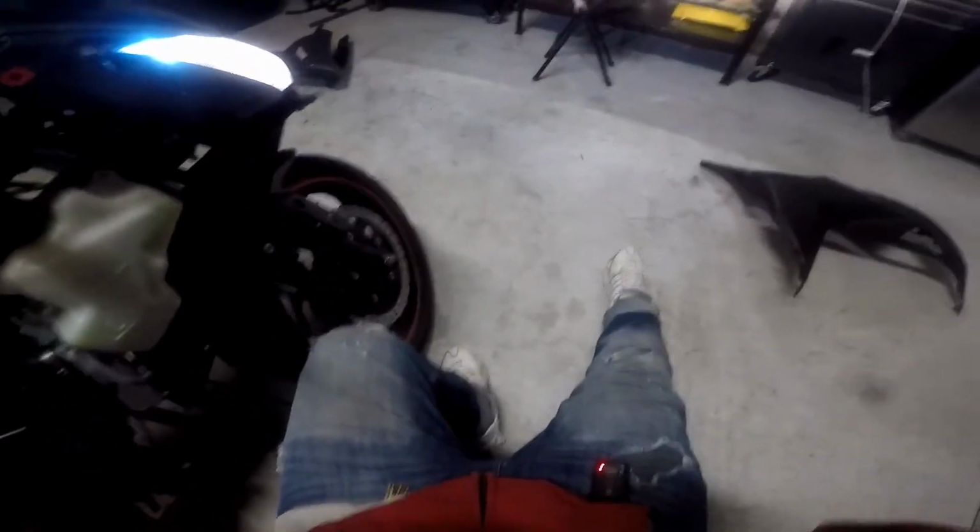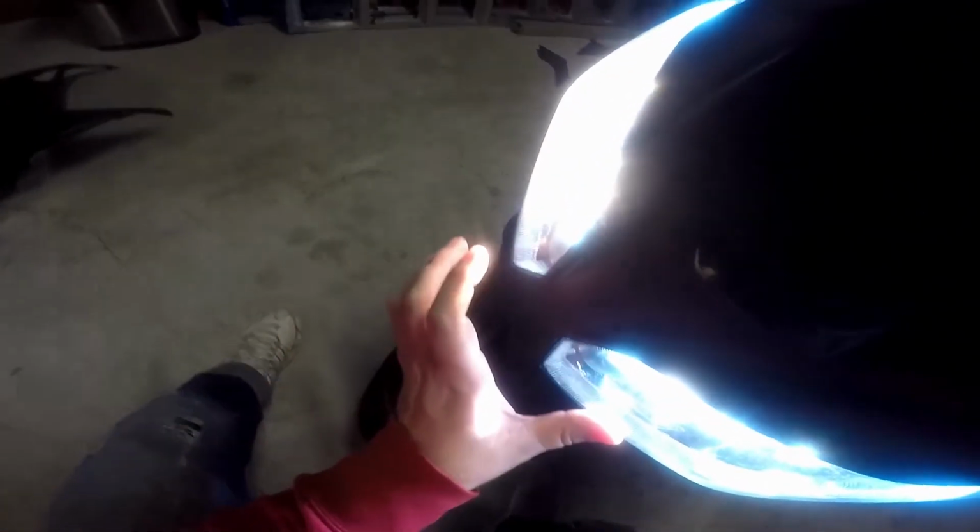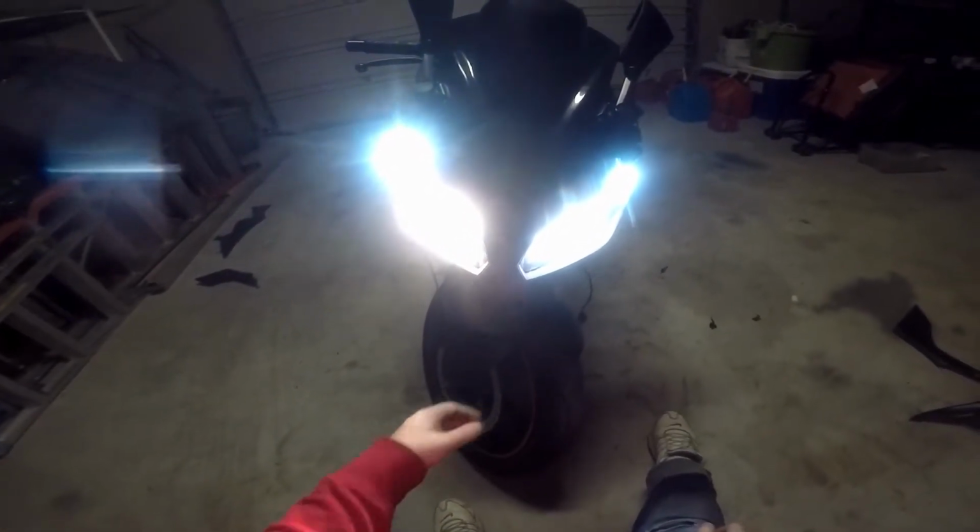Okay, before we put the other bulb in, I know I paused the video, but still. So, you can see this one's yellow. Now we're going to turn on the bright, since it's the other light. And that's what this looks like. It actually matches the LED. And I mean, it looks a whole lot better.